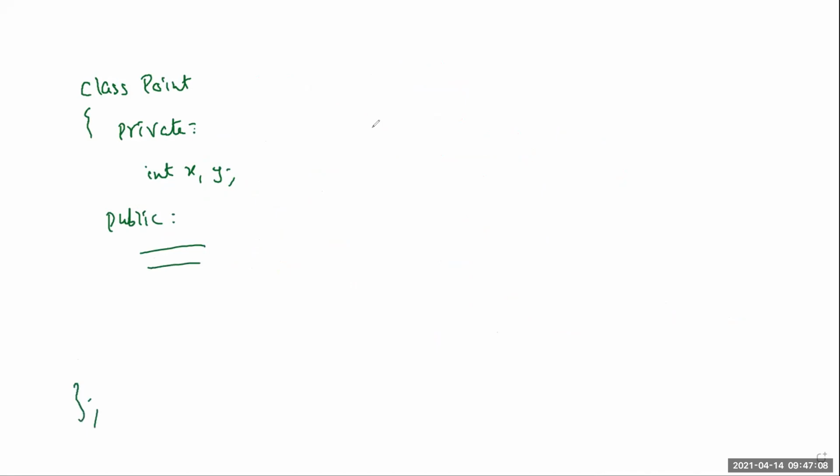Previously you had this point class, and suppose you are doing operator overloading. Here you have some data, I'll just write the data, x and y, and in public you have some functions. And you are doing operator overloading using a non-member function.